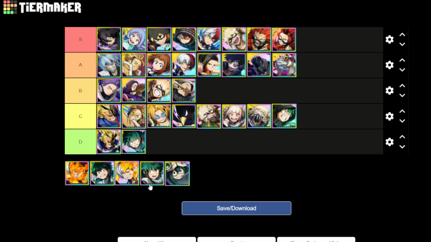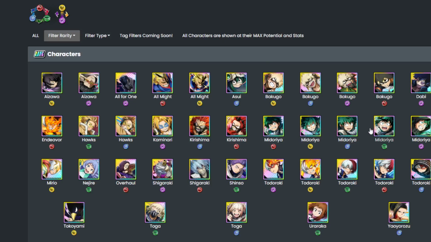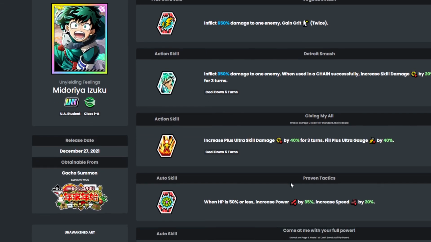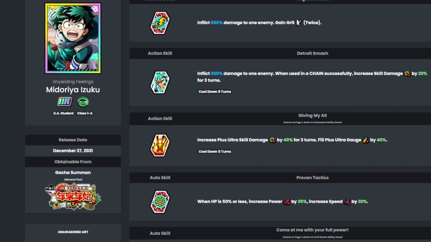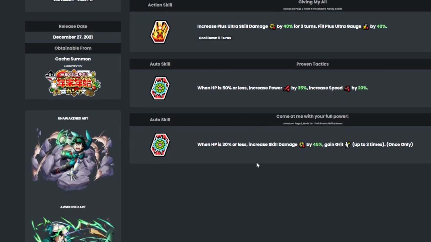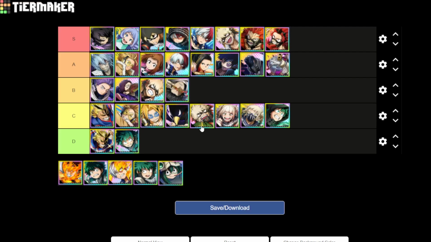Am I missing one Midoriya? I might be missing one Midoriya. Yeah, I'm missing one Midoriya. Why do I always miss one of the characters? I don't get it. Okay, so this green Midoriya that I don't have in the tier list can be usable. He has his own usages, right? But nothing too crazy. Don't get me wrong, but yeah, nothing too crazy. Increase skill grit, speed, Plus Ultra damage, Plus Ultra by 40. Yeah, he can be low-key usable. But the Midoriya I don't have, the green one, also B tier, okay? Slightly better than the C tier units.